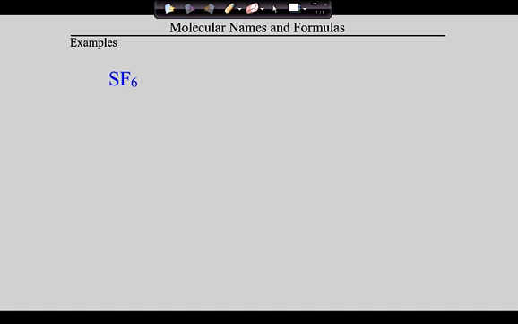We are going to name this compound. So we know that S is sulfur. We know that F is fluorine, which we're going to call fluoride. So how do we name this? Well, first of all, how many sulfurs are there? 1, but we don't call it monosulfur. That's the whole point behind that first rule. We just call it sulfur. There's 1 sulfur, but because it's first, we don't add the mono. Now we know that the F is going to be fluoride, but there's 6 of them, so what is the prefix? Hexa. Guys, that's all there is to this.